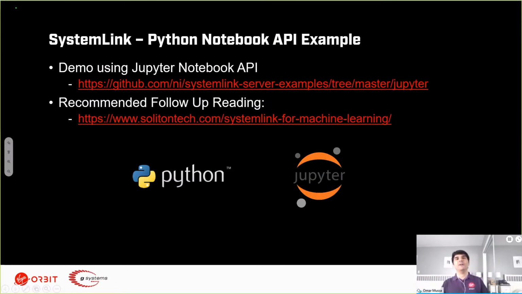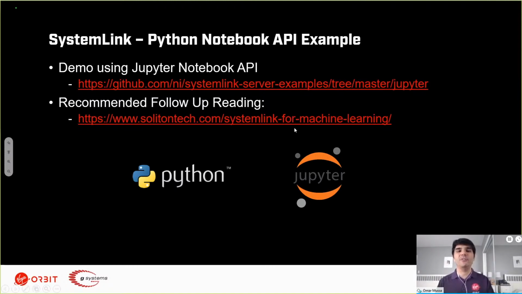I was not aware of this at all, and I happened to make it to a Soliton presentation on how they were using SystemLink for machine learning, which they turned into a blog post that I highly recommend. It's very detailed and talks about the workflow of developing a machine learning based automation system. I was very excited about that, and I wanted to share it with you all.